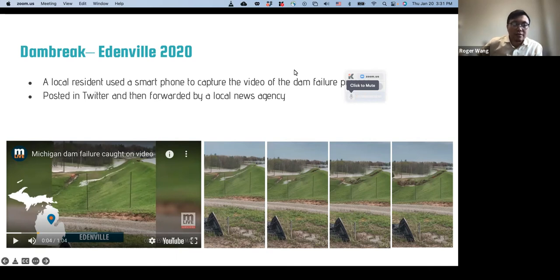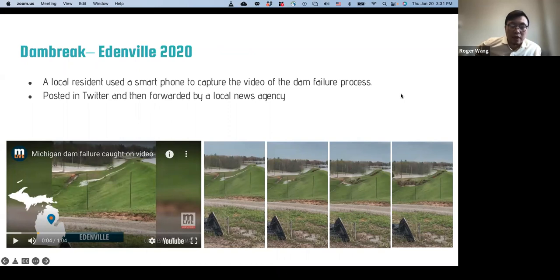Here is the first example. This is an emergency issue about the dam break in Edenville, 2020. During that dam break event, a local resident used a smartphone to capture the video of the dam failure process.